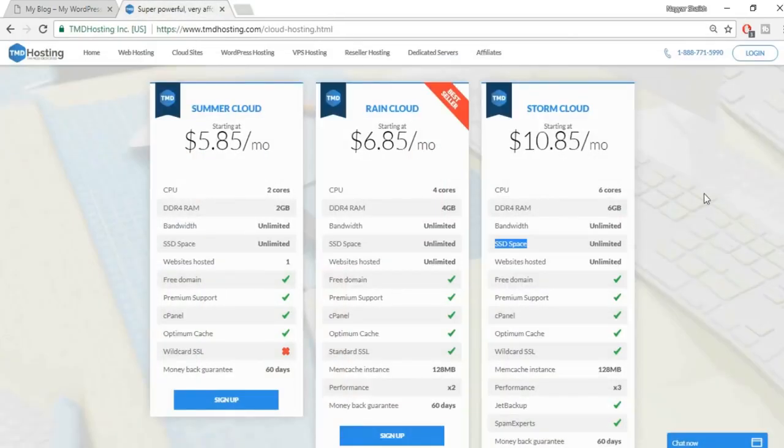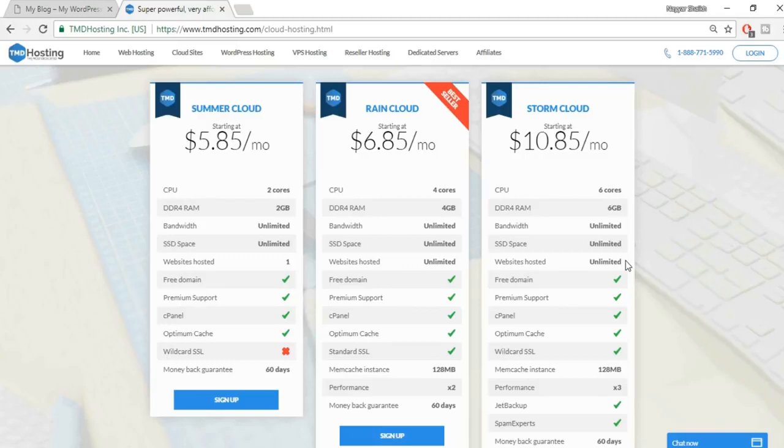So we have SSD space, and that too unlimited SSD space. There are a few companies in the market that do provide SSD space, but they provide limited SSD space, and here we are getting unlimited SSD space, which is great. Then the next thing is unlimited website hosting. Today you're creating this Amazon affiliate website.